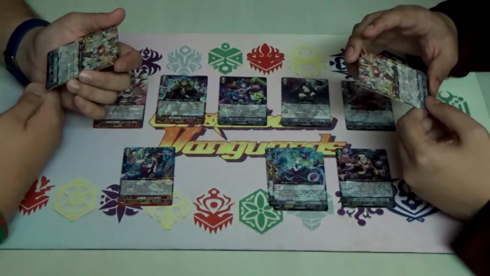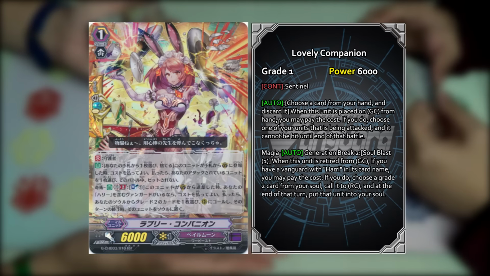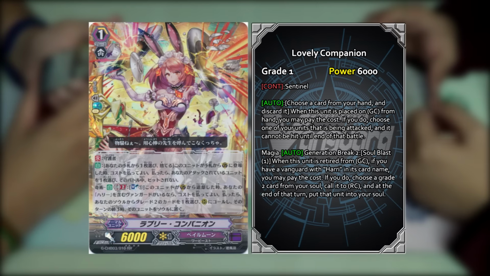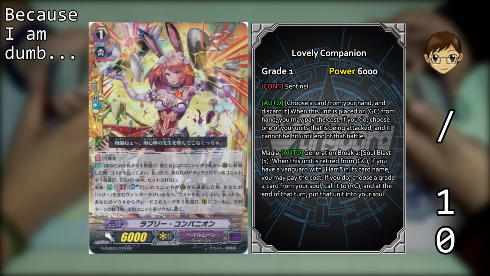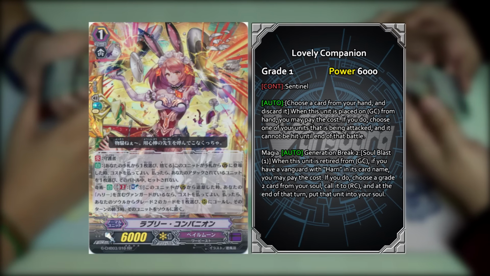The next one that we have here is actually the new Sentinel for Pale Moon. So this one is Lovely Companion. Yeah, she is very lovely. I give her a cat out of 10 because she looks so lovely. Anyways, basically her skill is that she's a perfect guard, so Sentinel.